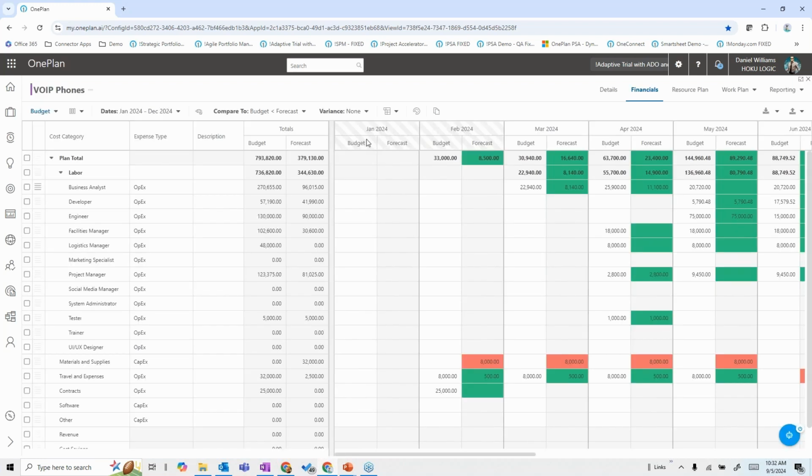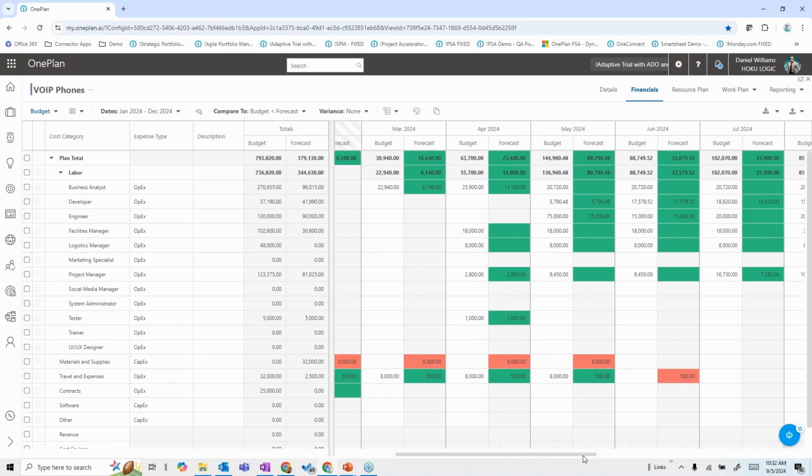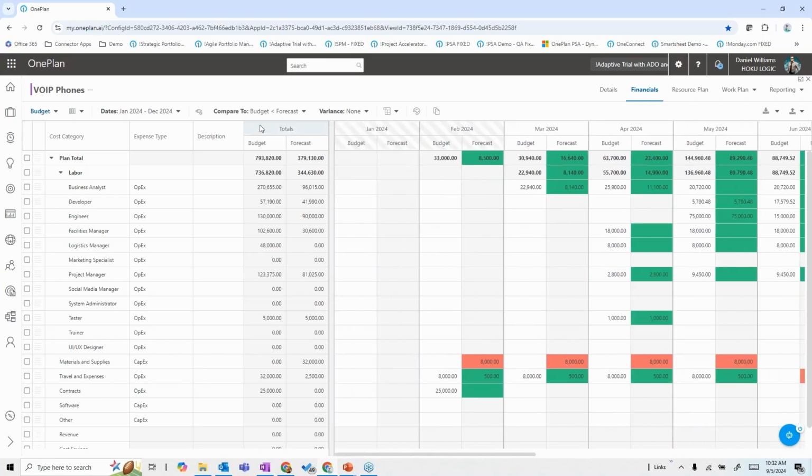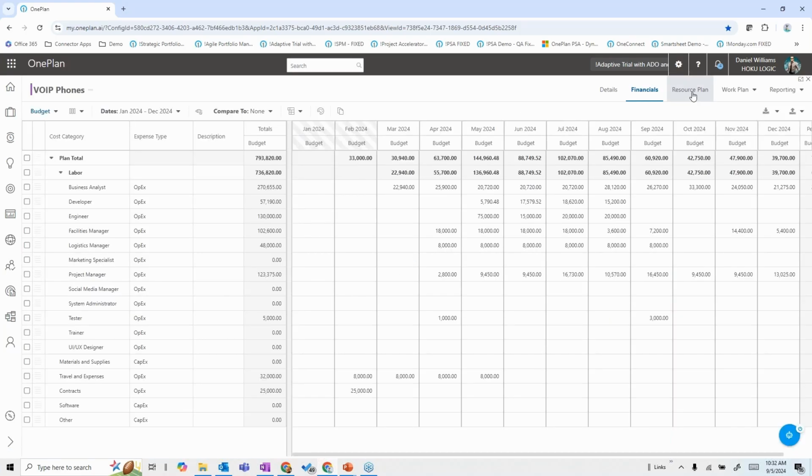So for example, if I have an original budget and a revised forecast, how are we doing against that? We thought we were going to be spending a certain amount in the budget, and then now the revised forecast says the timing of those expenditures has changed, and see where those things have changed for the better or for the worse. Same thing holds true with resource planning, okay?